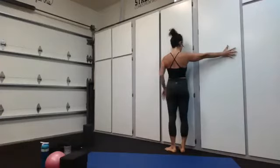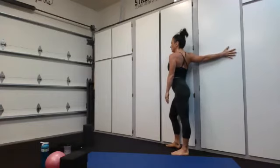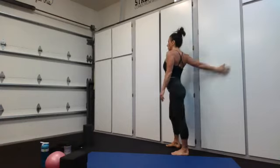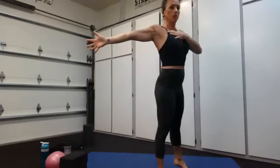fairly straight arm. And then you start to work your way. My right arm is out. I'm working my way to the left. And I might see if it feels a little better up or it feels a little better down. Where you want to be feeling this is through the arm into the chest and shoulder area.